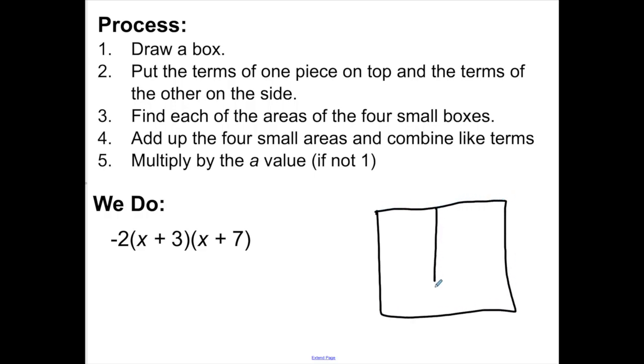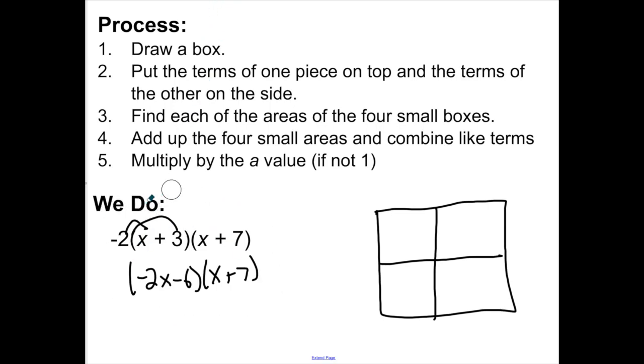There are technically two ways you can do it. I want to be clear. In theory, you could distribute this first, and you could do -2x minus 6 times x plus 7. And if you were to box this, you would get the exact same answer. For now, let's hold off on that, and let's just stick to expanding out what's in here.